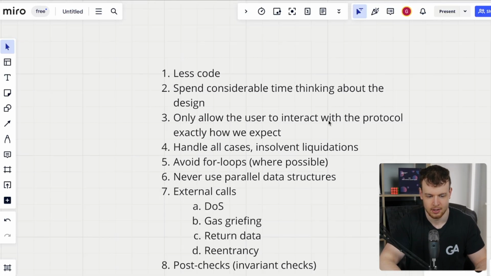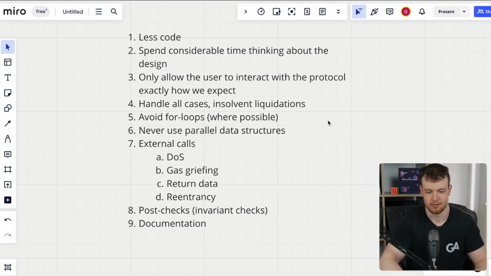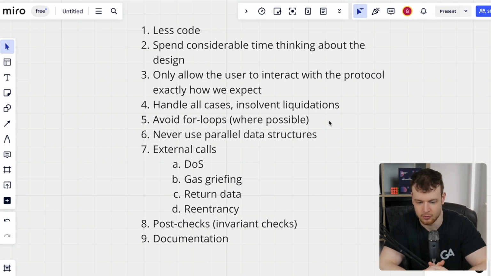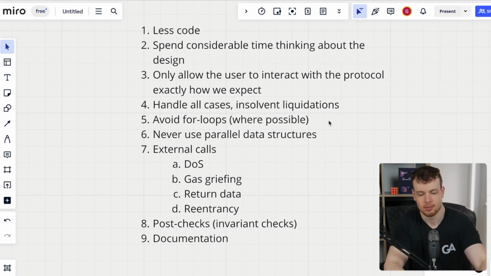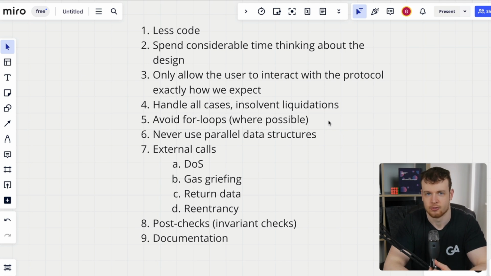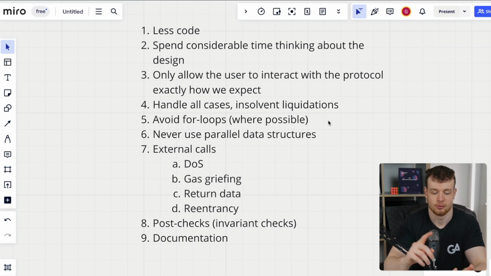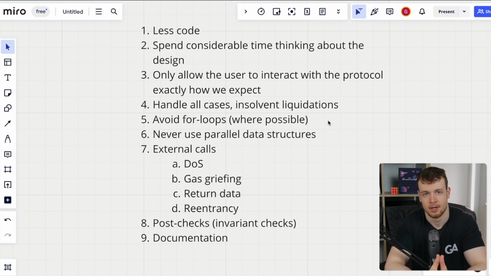So those are the 9 things. Here we have all 1 through 9 of them. Now, I hope that these were somewhat useful for you. I hope these were some actionable steps that you can take, some things that you can implement today into your development process. And keep in mind, as you go through and iterate on your smart contracts, maybe design them and ultimately get them to a security review phase, and then hopefully swiftly and efficiently to a deployment.